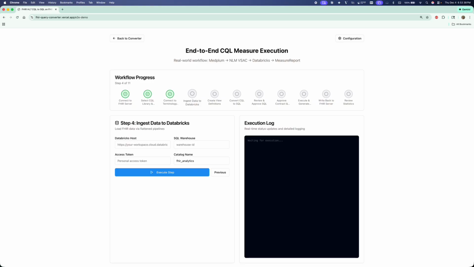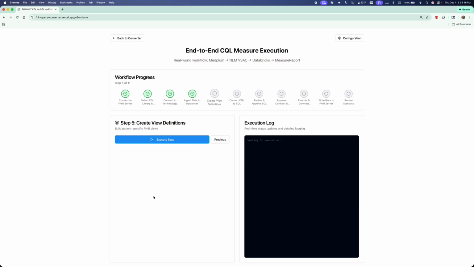Then we're going to ingest this data to Databricks. We're going to create view definitions based on all of the FHIR resources and the measure itself. And we're going to convert CQL to SQL.